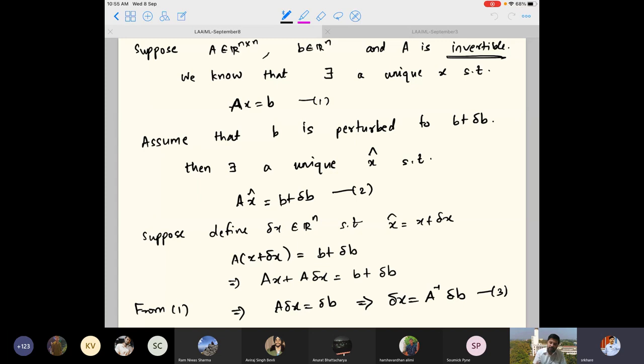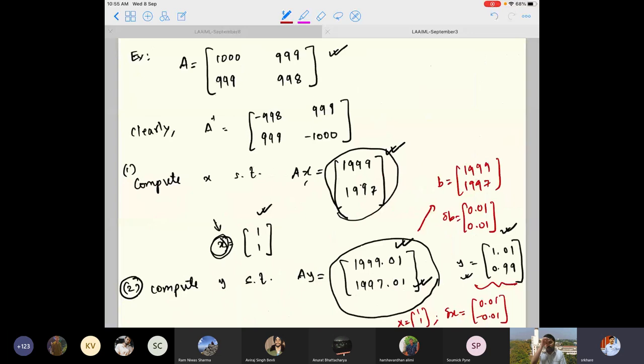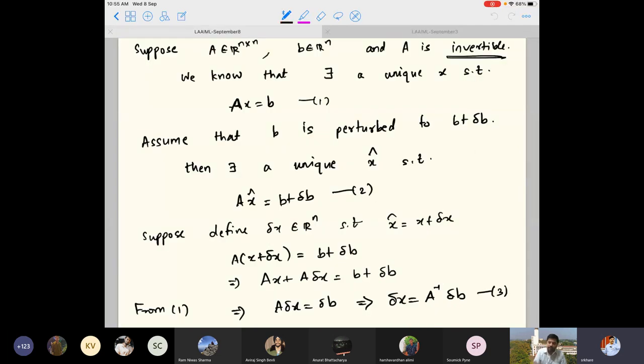Think about this equation 3 that you see here and these different delta B's that you are having here, and the relation delta X is equal to A inverse delta B. Then can you say that it is not necessary that every delta B of the same size gives the same perturbation? The direction is also really very important. In fact, the whole game is based on directions. So what directions you choose and what directions you do not choose in perturbing B, that actually decides whether you will get a very bad delta X or a very good delta X. So can you see from this equation 3 and say what might be happening?